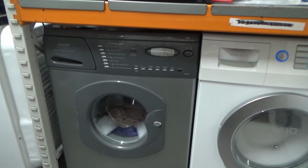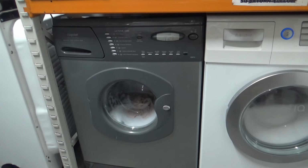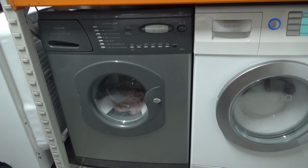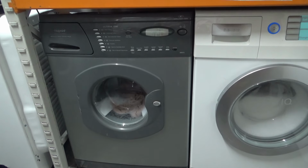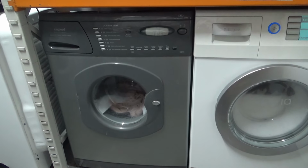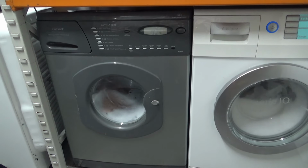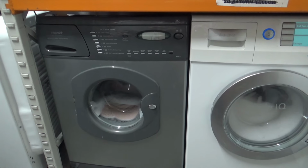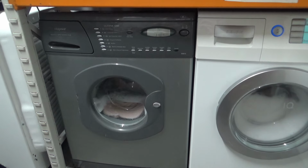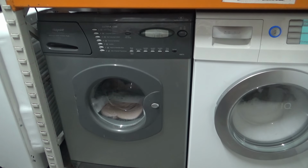Please stop filling. You don't normally fill that high. Might have to take the pressure switch off. Okay, so just stop filling.